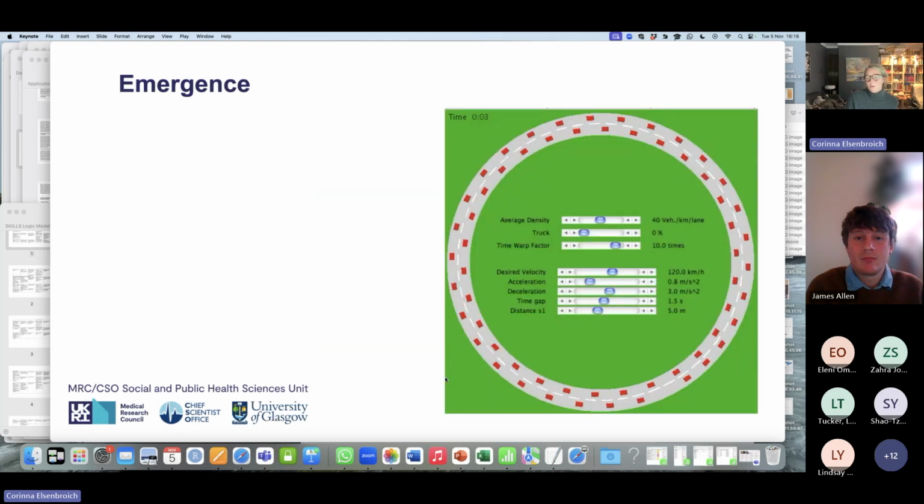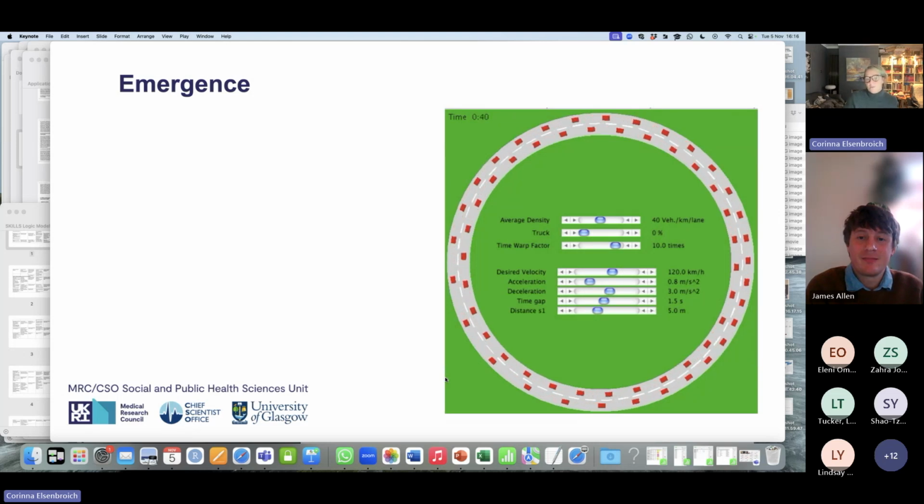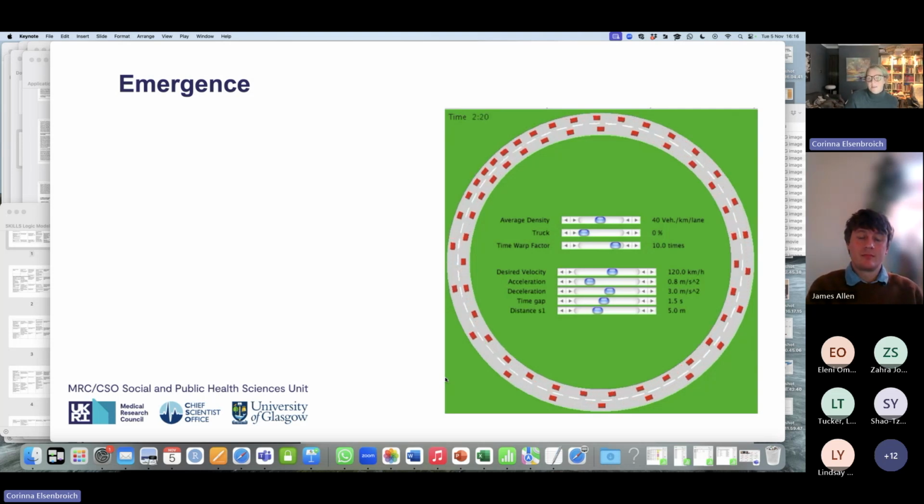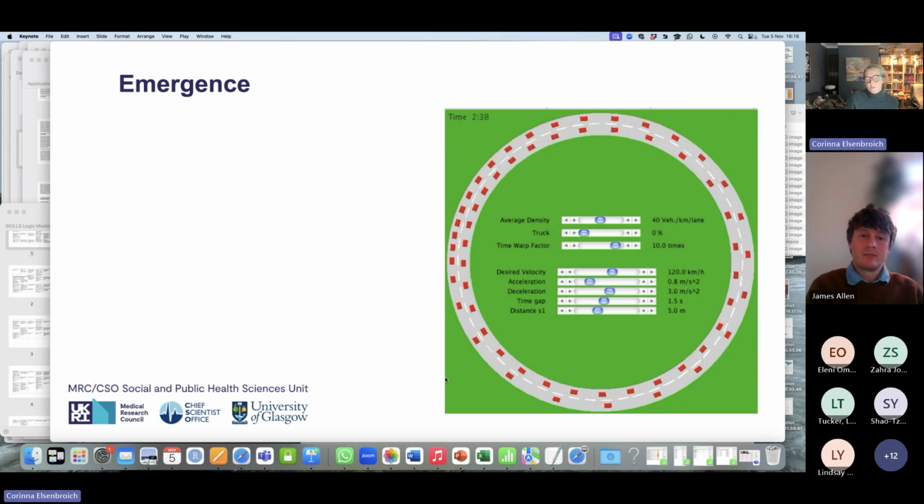And of course, we can model this in an agent-based model. The simple behavior rule is if the person in front of you gets slower, you start braking a little bit, and you see the emergence here of that same kind of traffic jam that is also moving backward, as we've seen in the real life experiment of the cars driving around.